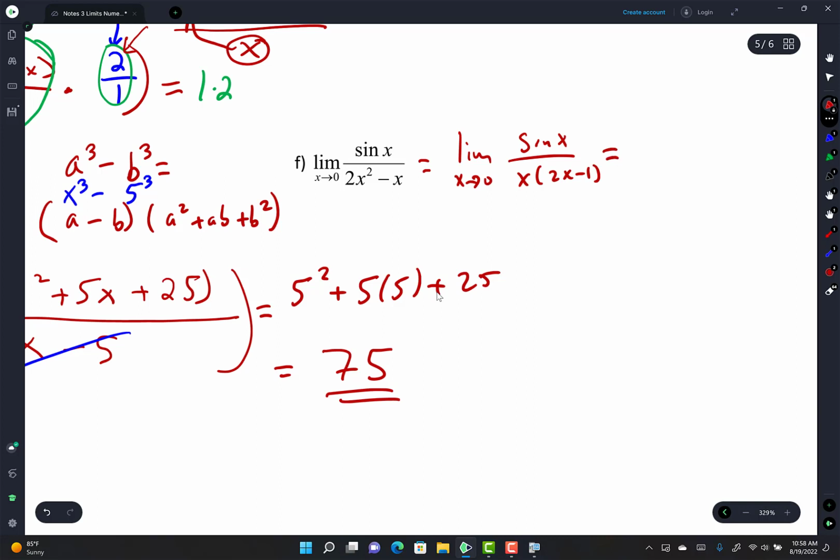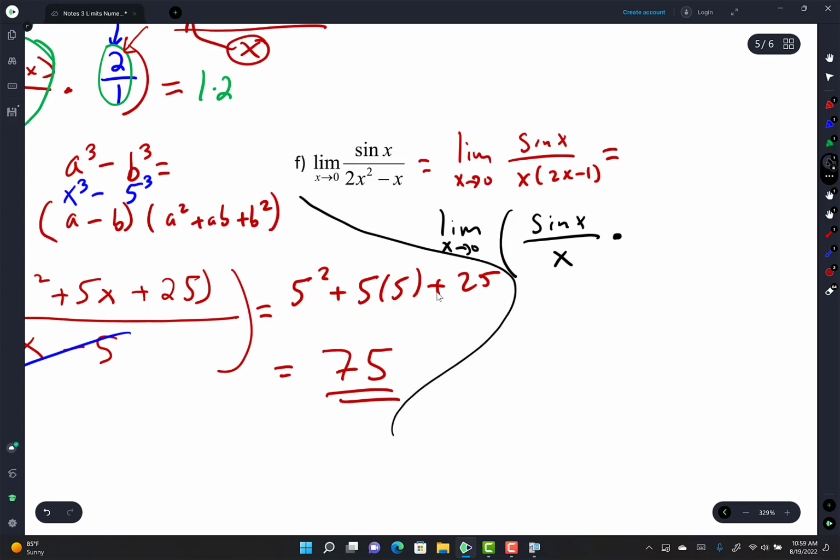I'm going to expand it. Chavez, why are you expanding it? Because I see a sine x over x. So here we go. I'm going to change the colors so not to confuse it with all this stuff in red here. So I'm going to write limit as x approaches 0, giant parenthesis, and I'm going to write it as sine x over x times 1 over 2x minus 1. I didn't need to balance anything. It was already balanced for me. All I did was factor and expand.